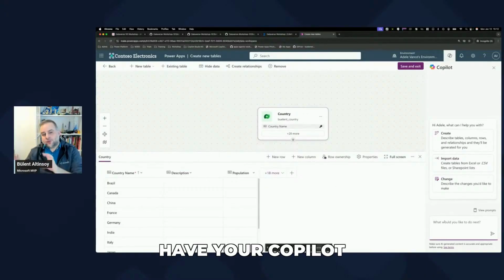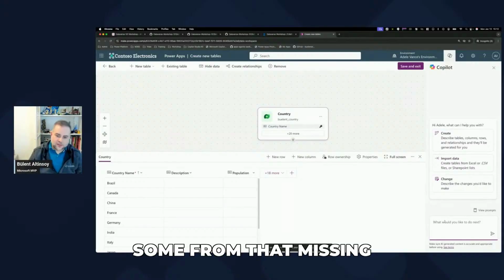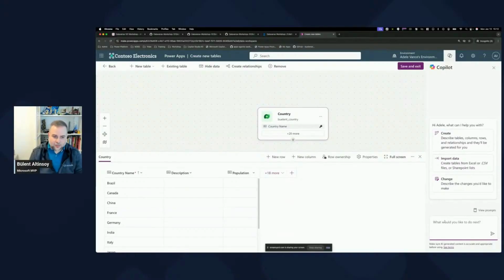Now you have your Copilot on the right side. Usually you could now say, add me some from that missing part. For example, I have Brazil in my country list.